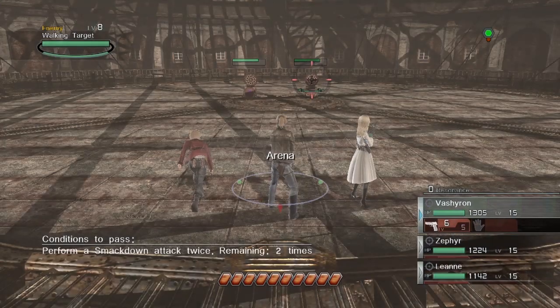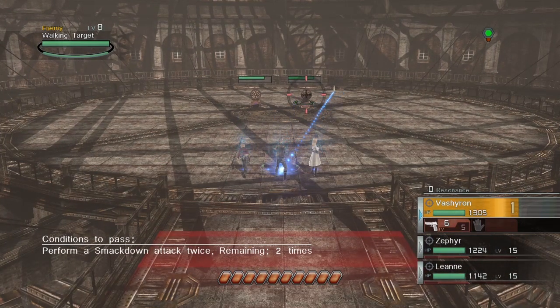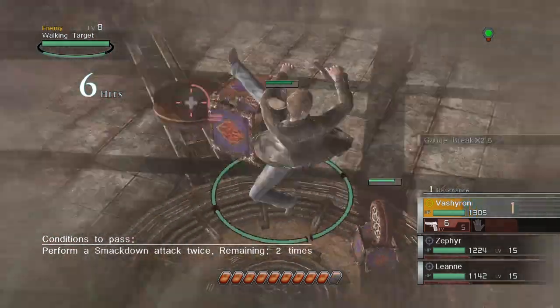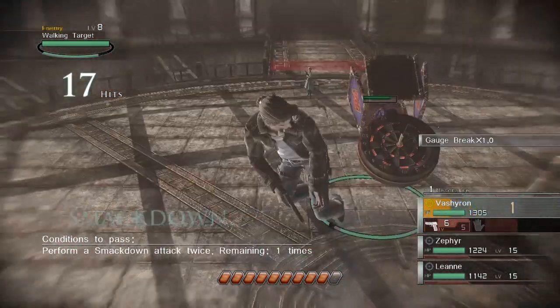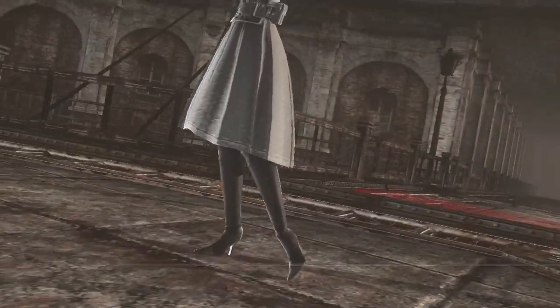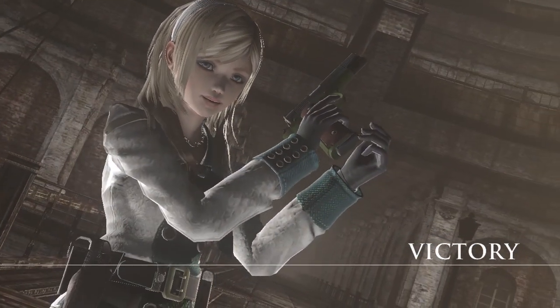Smackdown is the same as bonus shot. What this allows us to do is knock the enemy up in the air, and then we jump above the enemy to knock them back down, and this is called smackdown. And this smackdown is really good again for mostly items. So once you smack the enemy down, they drop more items, and we can collect them.